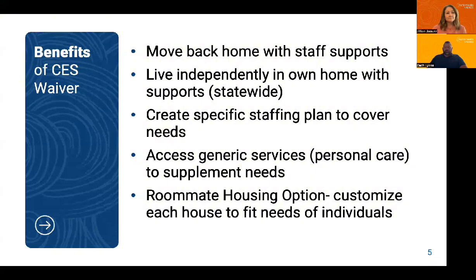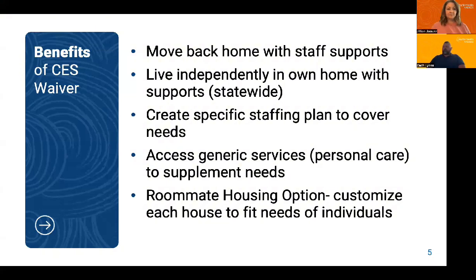We also know that life happens and needs change over the years. You may be a family that has a young child that's in school, and y'all got it pretty well covered right now, and that's great. But there is going to come a time where your child grows and ages and becomes an adult, and maybe they need additional supports, or other life events can happen and change. You know, maybe their abilities do lessen. That's what's great about waivers. It can be changed at any time. We can customize it to meet the need of the individual. It follows that individual for the rest of their life. Once you get on waiver, you have waiver for the remainder of your life. And so we're with you through that, no matter what those changes may be.